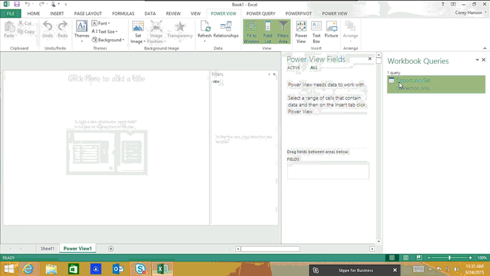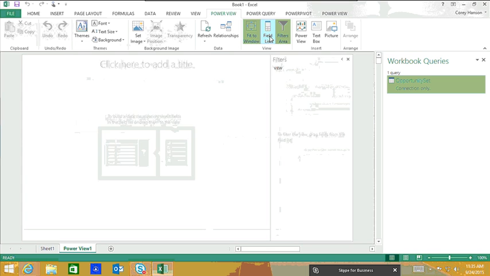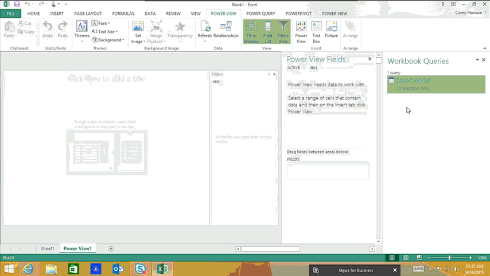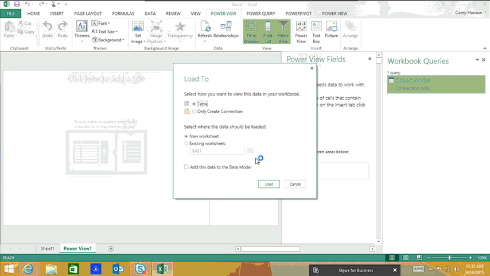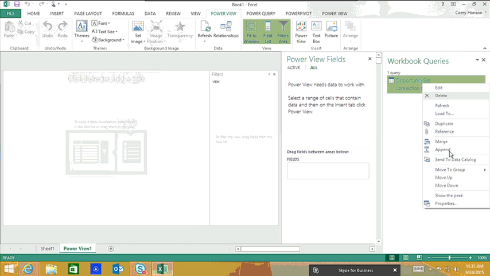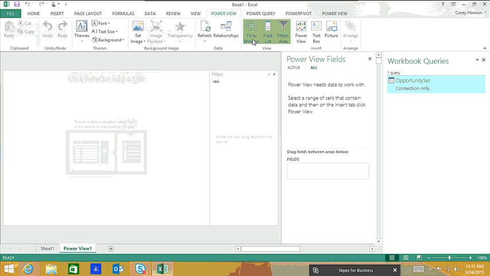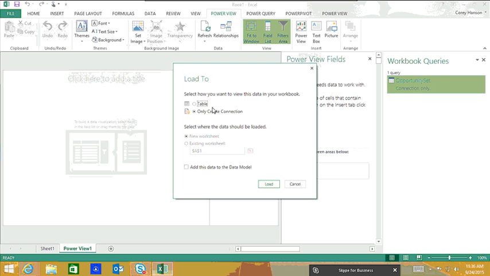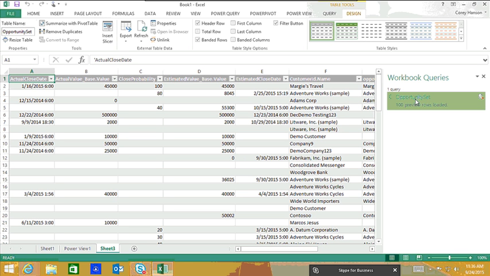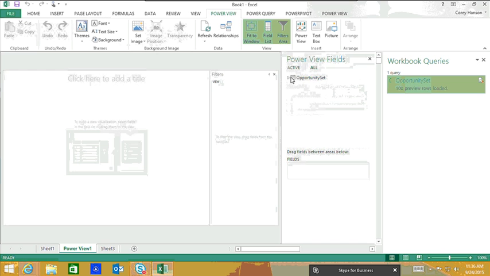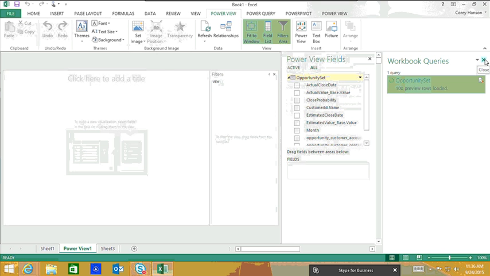So now I have this, and I have my list of fields here. Let me just go ahead and close this. Fields are supposed to be expanded here. Why am I missing my field? Let me just load this to the Excel. I'm not sure why my columns are missing this time. So that's in Excel there. Okay, so I guess I was looking at the wrong spot. Here's my field. That was my bad. Let me close that window, not confuse myself.